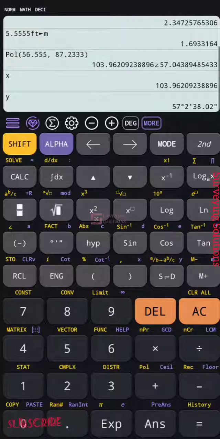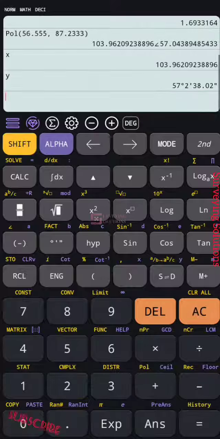Now this particular procedure is so important to surveyors because we use it during our traverse computation processes, right? Good. Now let's look at the next one. That's Rec. So you still say Shift minus, and your Rec is out. The first one you are going to put there is your distance. After your distance, you input your bearing. Now let's look at the one we have used before. Your product will be delta northing and delta easting.